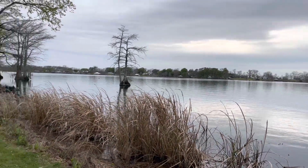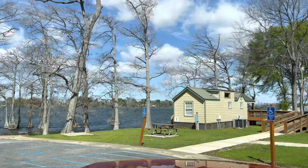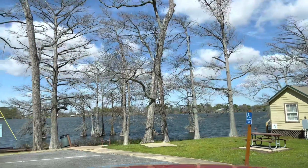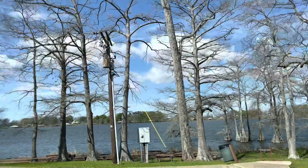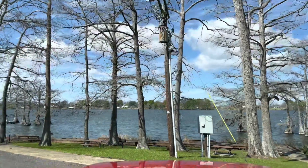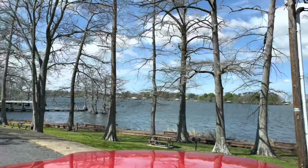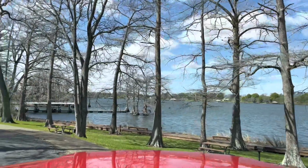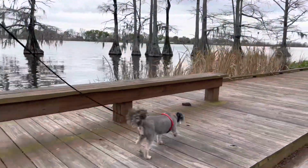So this is a pretty campground. Very pretty. It's very serene. Look at this wow factor. This is the day use area right up in here. Look at that. Oh, and there's the walkway, the boardwalk. Jilly liked that boardwalk. She did her little Jilly walk down there. She knows what to do.